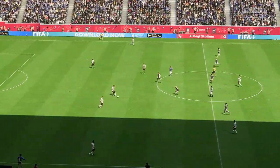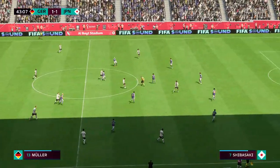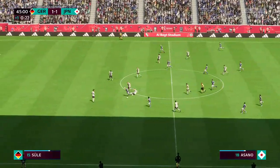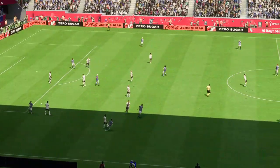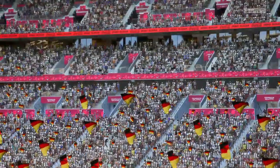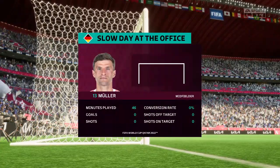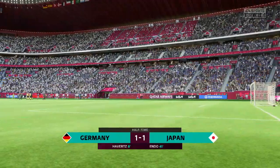The ball is rolling again. Kaj Havertz. Onto Goretzka. Excellent passing. Not a huge chunk of added time — one minute. Wataru Endo. The first half story has been rated. Well, it's all been something of a struggle for Thomas Müller. And I can't really believe I'm uttering those words, Stuart. Well, it's not been a great performance from him today. But can he just find that spark? We know he's a good player, but not on today's performance — he just hasn't looked a threat.